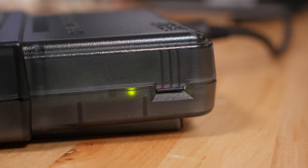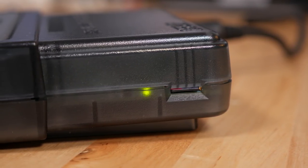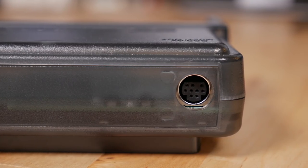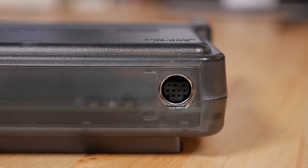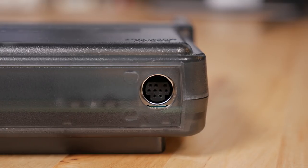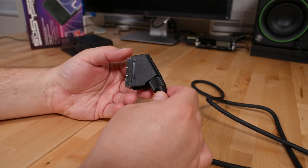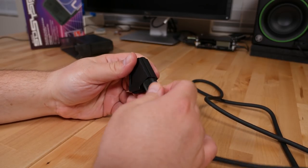Just to the left of the micro SD slot is a green LED behind the transparent shell that blinks during SD card access. On the rear is a 9-pin mini DIN port for RGB video and stereo audio. This is the same socket that is used on the Genesis 2 or Mega Drive 2 console, so you can use either a regular composite video cable or RGB SCART cable. If you decide to go with an RGB Euro SCART cable, it must be designed for the Genesis 2 and Mega Drive 2 video standard.